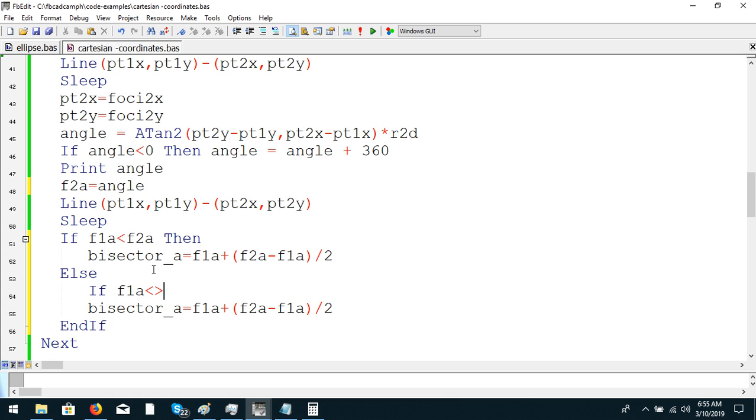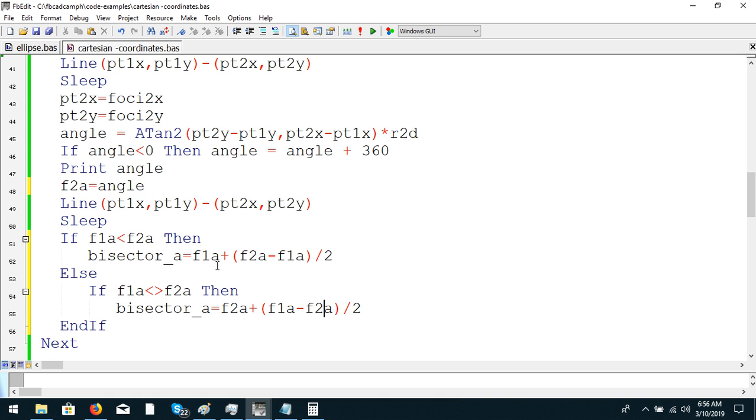If F1A is not equal to F2A, then tab over. That means that F2A is less than F1A, so it's going to be F2A.